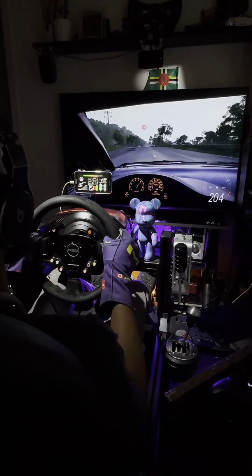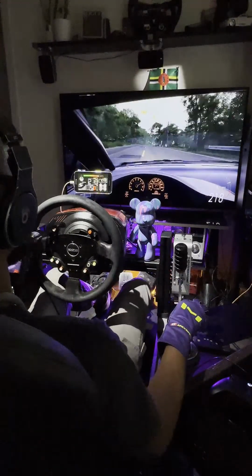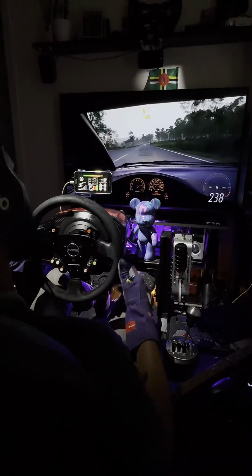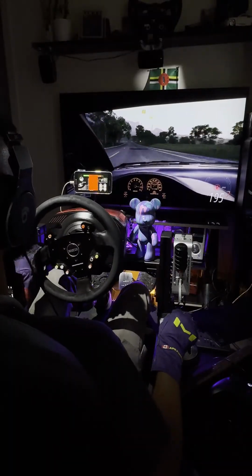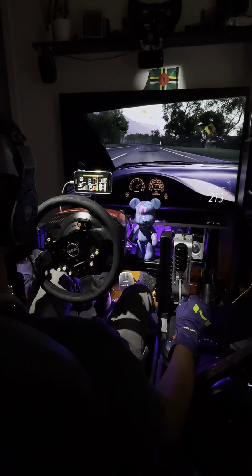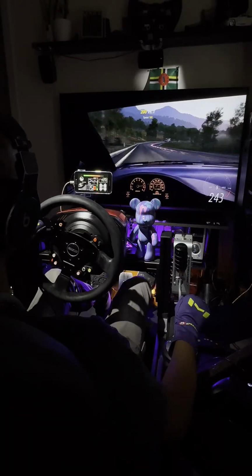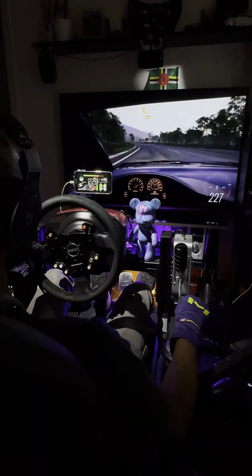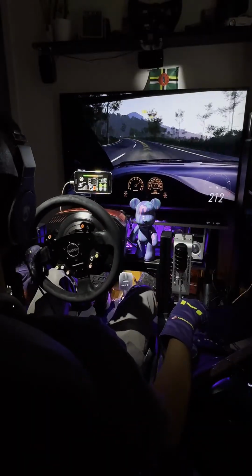Now, with all the talks of Forza Horizon 6, I have not been able to start wrapping my head around the fact that we'll be driving on the other side of the road. Ooh, money shift. Now, in hindsight, during races, that won't matter one bit. But just everyday cruising around town, we'll be on this side of the road instead of this side.